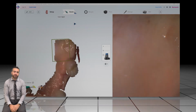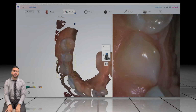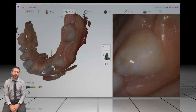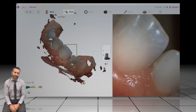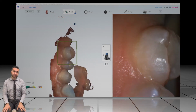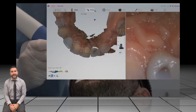So here we could see this particular patient needs a few implants. They need a smile makeover. So we're just going to do some diagnostic impressions. And all the scanners are going to have this kind of high-speed rotational based scanning with full color, okay? There's not a scanner really on the market today that's not going to be able to accomplish a very fast scan, a nice color scan, and more importantly, one that's really accurate cross arch, right? Because we need these to be super accurate and very easy for the clinician to do or team member to do as well.